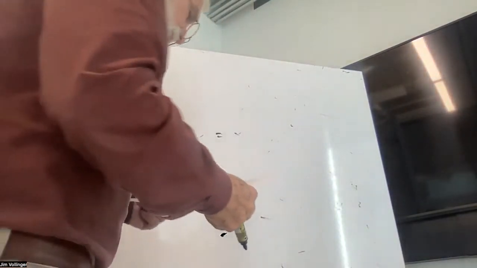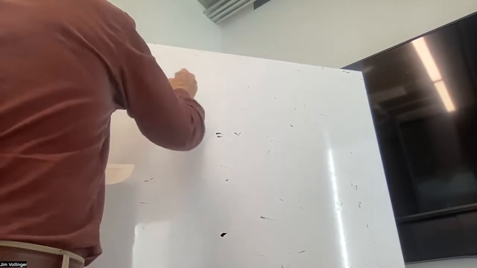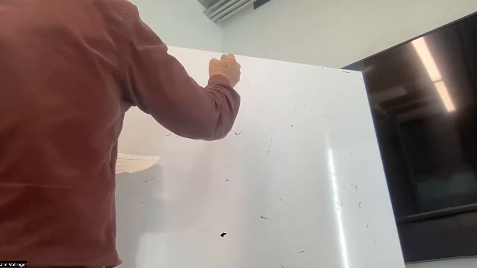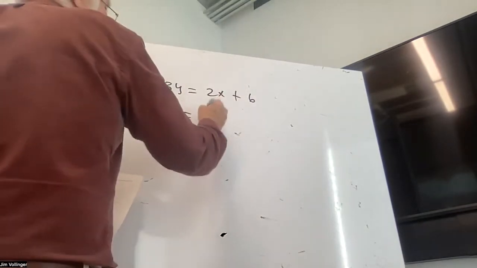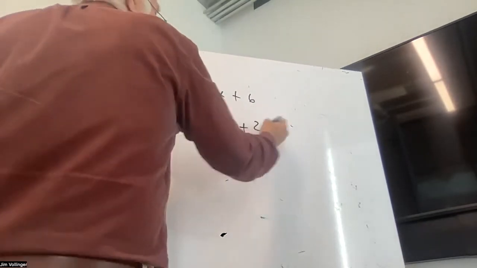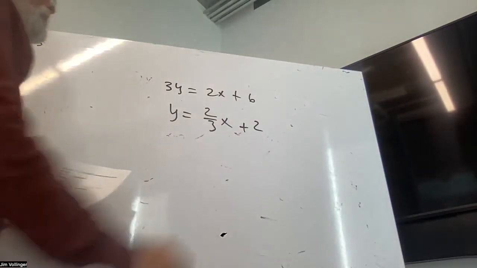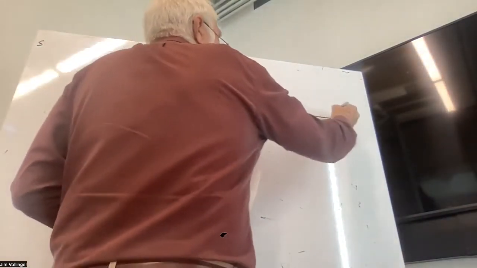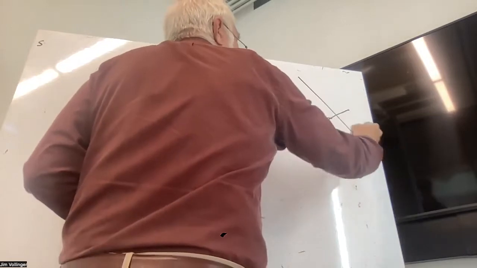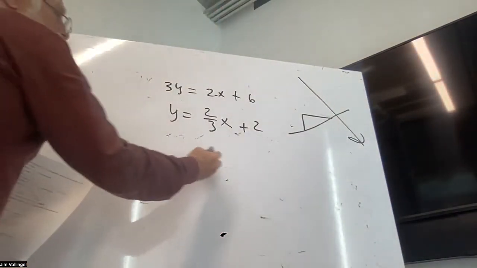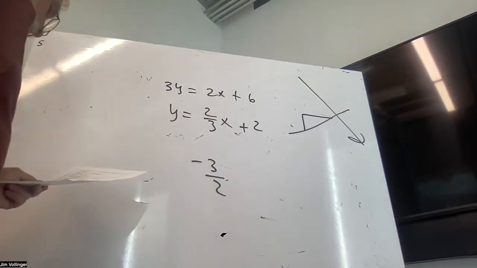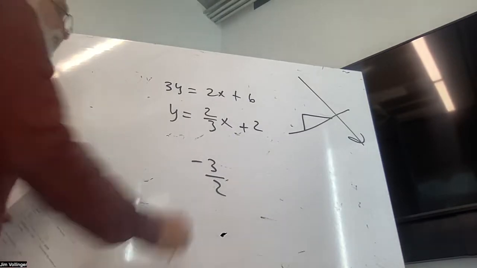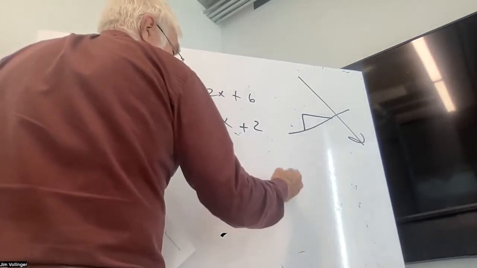All right, next question. Perpendicular to 3y equals 2x plus 6. Well, I think I'll put it in slope-intercept form. I think I'll go 2/3 x plus 2. And I want perpendicular. Perpendicular to something that's going up 2 and over 3. Well, it's got to go down. Turns out it's a reciprocal. Negative reciprocal gets you perpendiculars. And it goes through AB. So x minus a plus b.